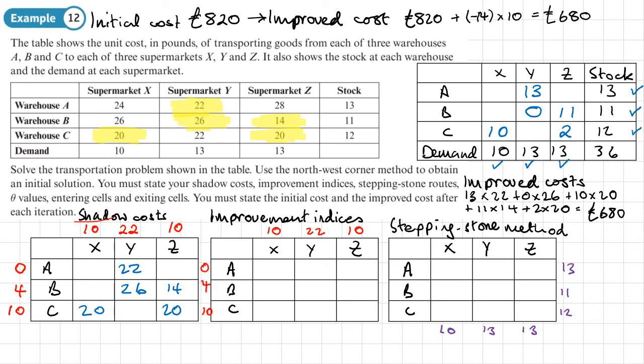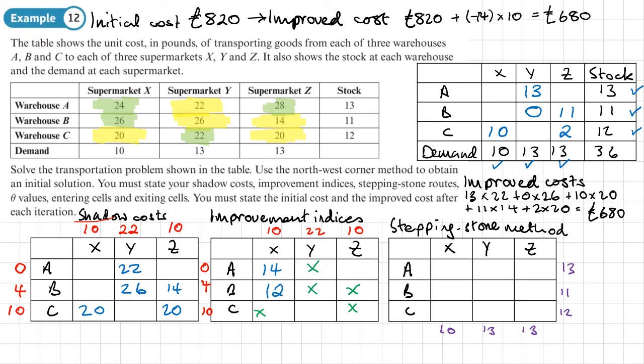And this is going to be on the unused cells, so I'll put a cross in the cells that I've used here so I don't use them by mistake. So I've highlighted the unused cells in green, so I've got 24 here. So 24 minus 10 minus 0, that's just going to leave 14. I'll just put that in, 14. Then I suppose another way of thinking of it as well, if you've got 10 plus 4 makes 14, what else do you need to add on to make 26? So it's going to be 12.